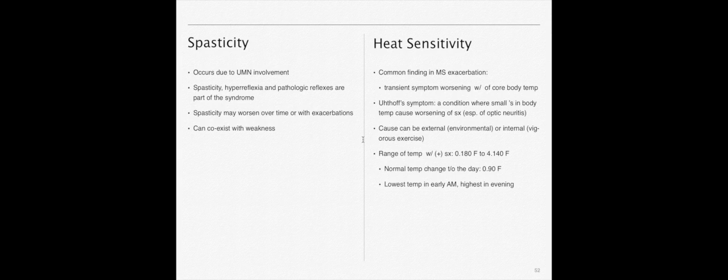And then lastly, the last thing I want to talk about is heat sensitivity. So this is not peripheral heat. This is not just easily measured with a thermometer. This is core temperature. If a person's outside too long in the heat, if they take a warm shower, a warm bath, if they get overheated from exercise to the point where their core temperature were to rise, this is ultimately going to cause them to have pseudo-exacerbation. They're going to be more fatigued. They're going to be less capable of performing functional activities.